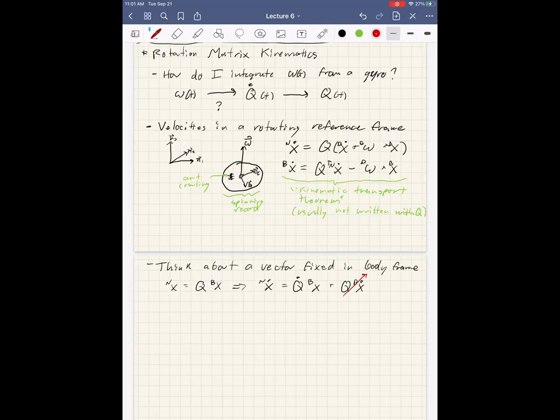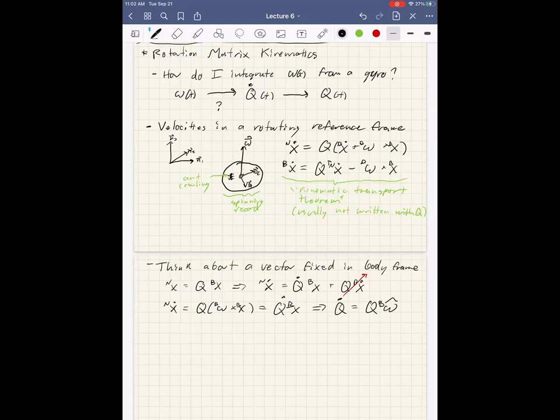Okay, so now I have this expression for x dot n, and I have that expression up there for x dot n. So I'm just going to set those two expressions equal to each other. So I get x dot n equals Q omega_b cross x_b. And remember that x dot b is 0, right? I'm going to set this guy equal to Q dot x_b. So this basically gives me the magic formula to figure out what Q dot is. And I'm going to write it down like this. Q dot equals Q times this thing we're going to call omega hat.